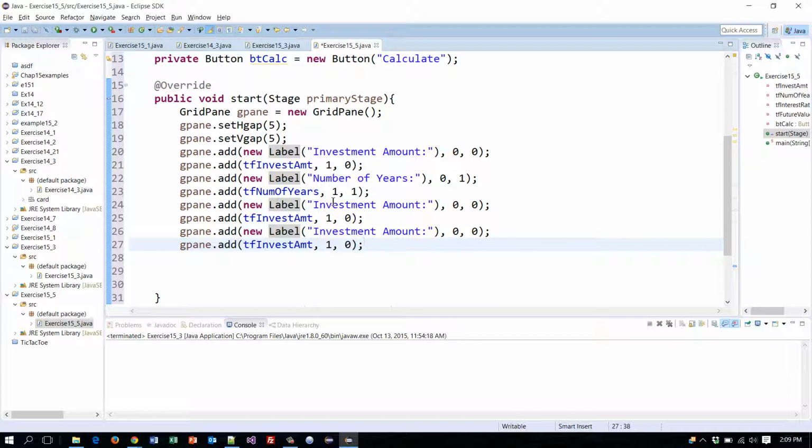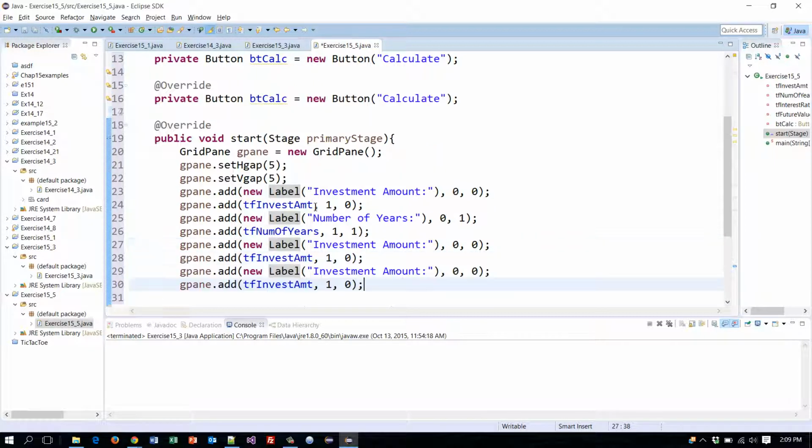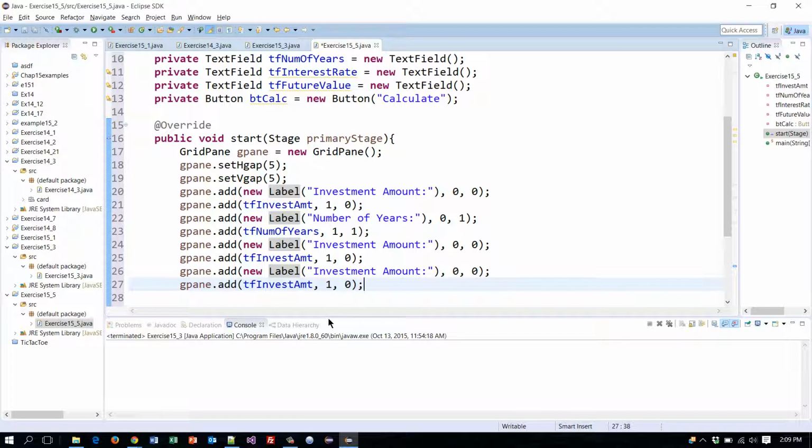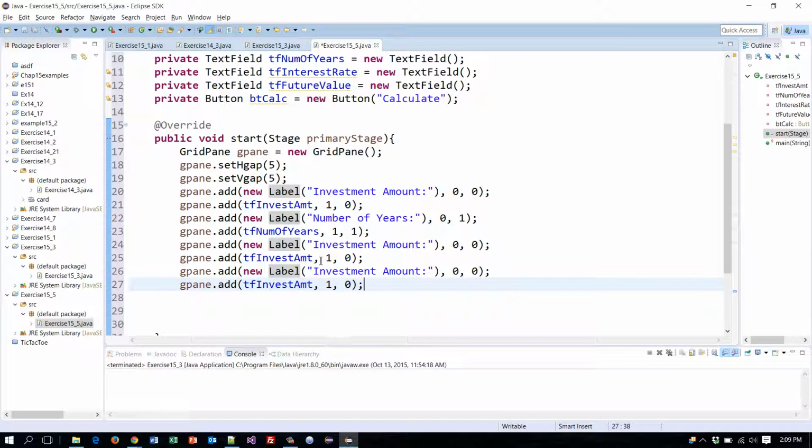Alright, so let's move on to the third row. The third one's going to be the interest rate, and for that one we can just say TF interest rate. And of course position will be column 0, row 2.